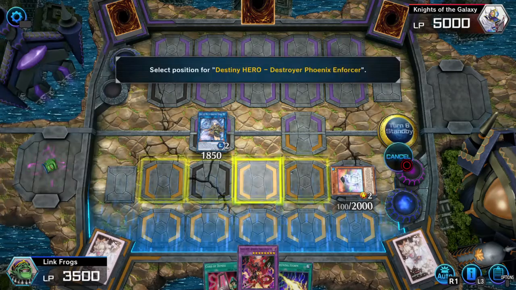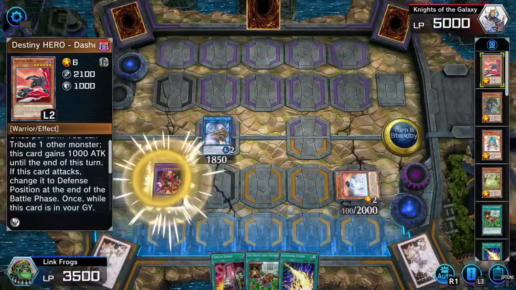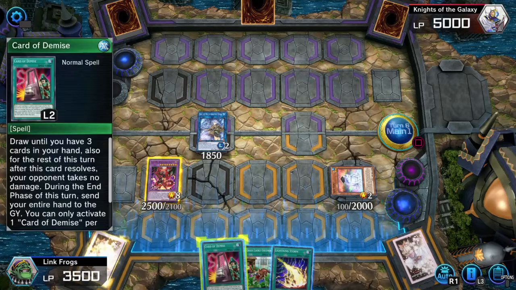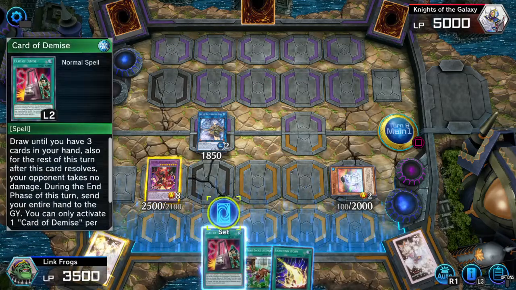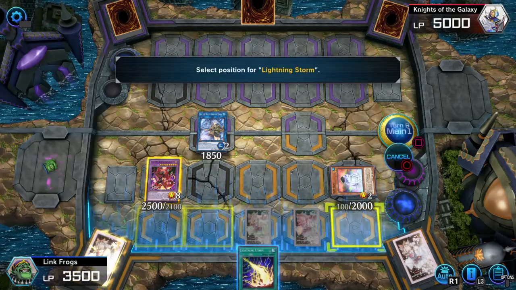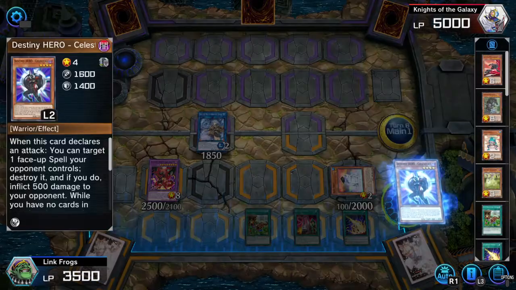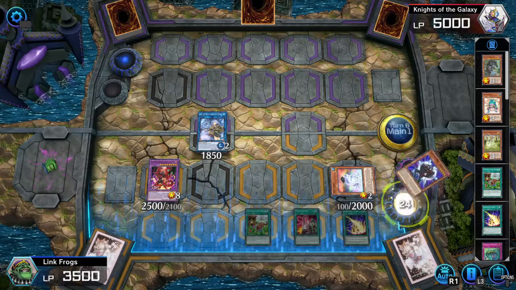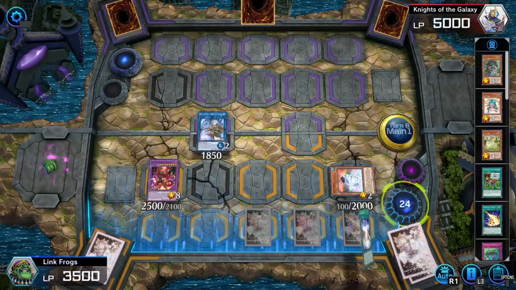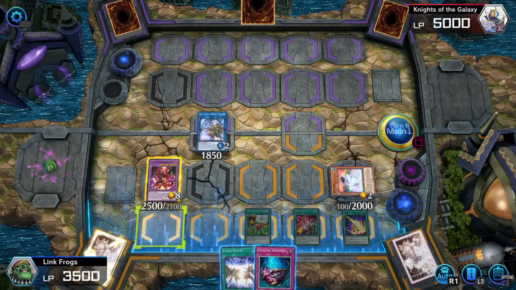Then I'll go ahead and special summon out the Destroyer Phoenix Enforcer. Wait, what? Oh, cool. It doesn't actually remove itself from the graveyard. I thought it did. Okay, that's actually pretty cool. So I'll set all of these. So I'll have an empty hand, and because I have an empty hand, I now get to draw 2 off of Celestial. Now I have to banish. It's probably better that I waited until I drew a monster for Celestial. But I don't think it matters too much.